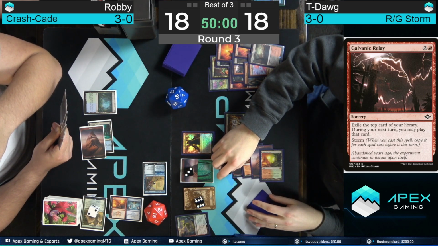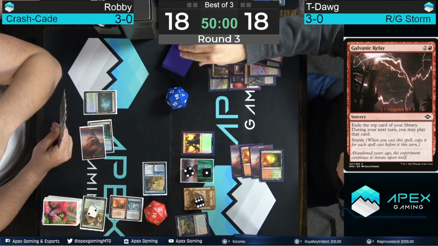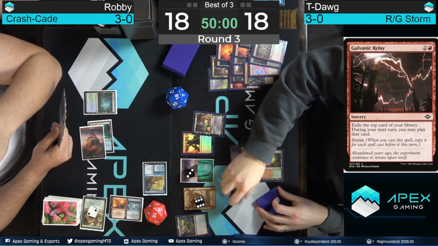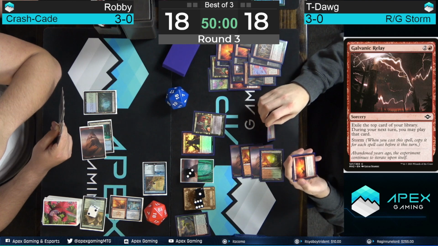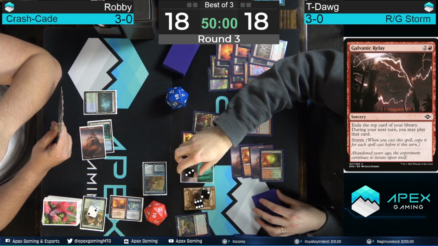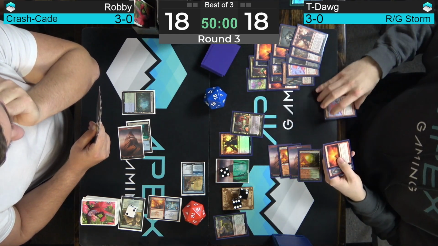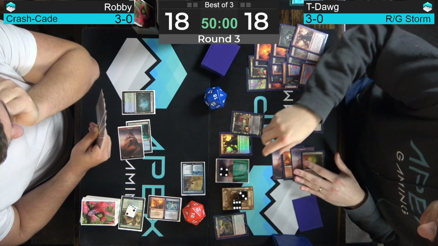Well, the thing is with the DRC on the board, the actual bounce here might have been, it just doesn't matter. It just doesn't matter because of the DRC and the surveil. Recasting the Manamorphose and surveilling is going to keep refilling the graveyard for Terran and letting him continue to storm off and find what he needs to find, while also finding what he needs in the deck as he surveils into the graveyard, right? So if he gets to the Grapeshot, he can then just leave it, draw it, and win.